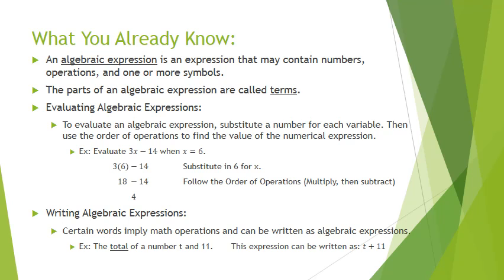In 6th grade, we also learned how to write algebraic expressions. There's a lot of words that imply mathematical operations and can be written as an algebraic expression. For example, the total number of t and 11. Total is our key word that tells us we're going to add, so this expression can be written as t plus 11.